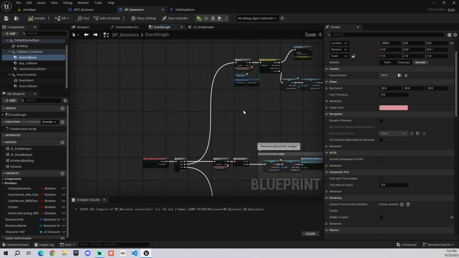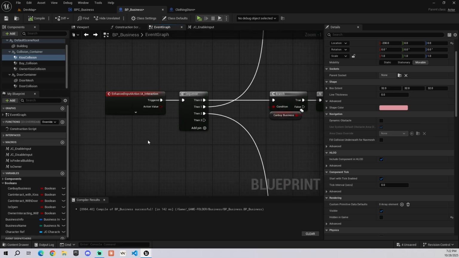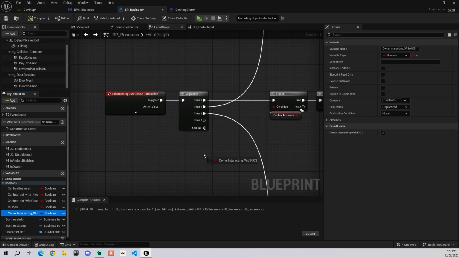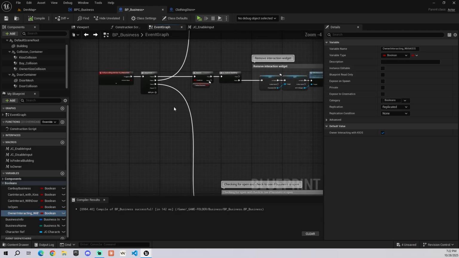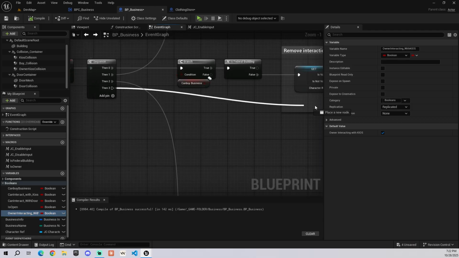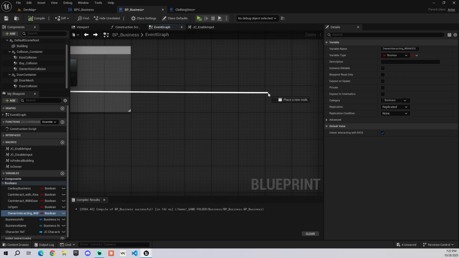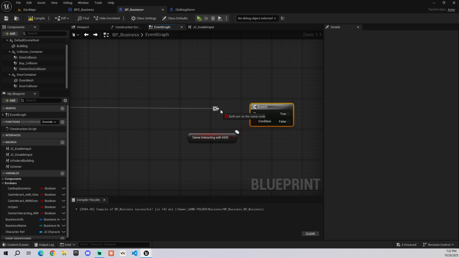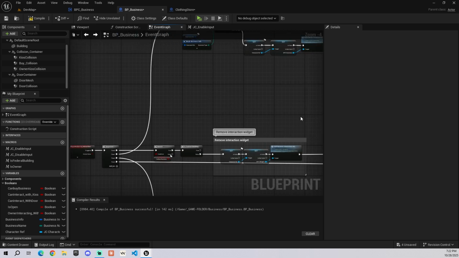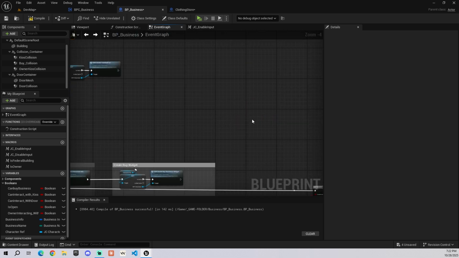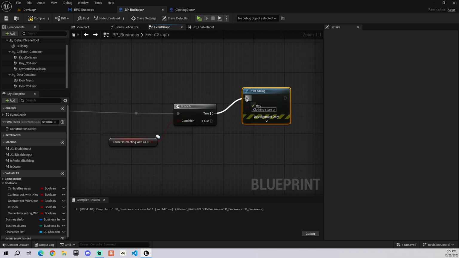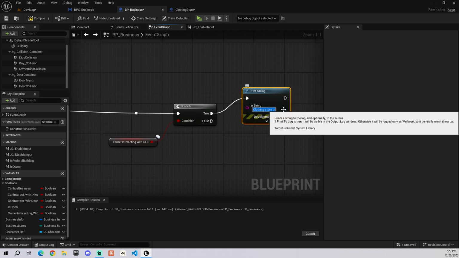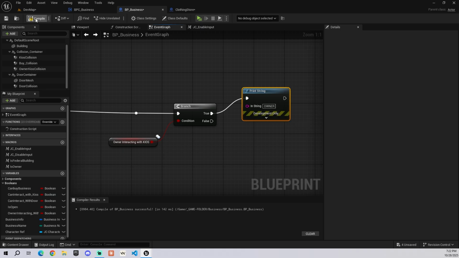Yeah, I need to create a new one to check if owner is interacting with kiosk, right? Okay, so this one, let's drop it all over here. I'm checking to see if the owner thing is true, I can say, for now I'm going to say owner, but we also do need to do that.